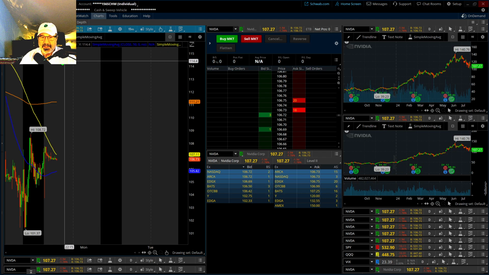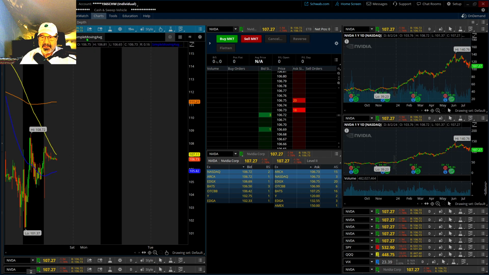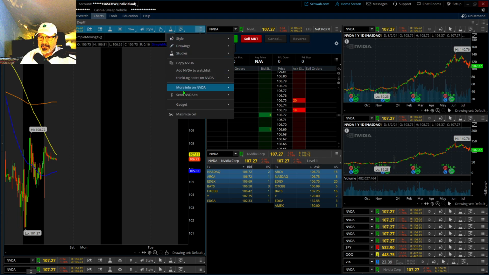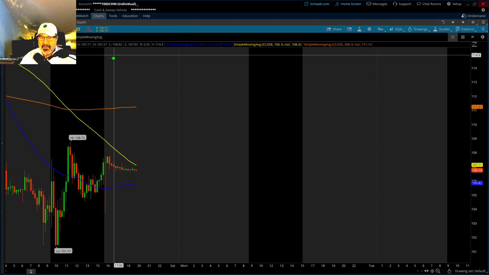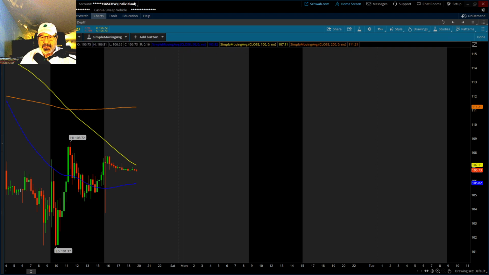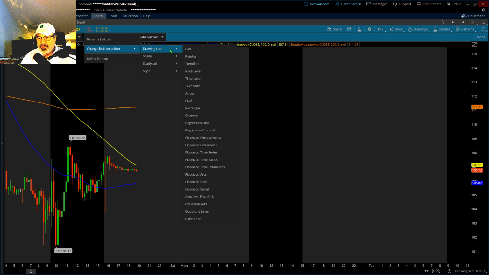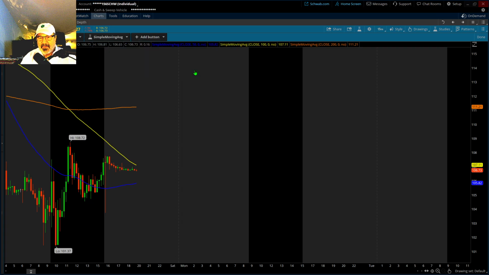And every chart's going to have these tools up here. So I think we need to start with this first. So let me expand this. And so this is a line across here that gives the tools. So if you click right here, that opens that up. So I keep the trend line there if you've seen my stuff before, and then I change this button here to, you go to drawing tool, and I have a price level there, right?